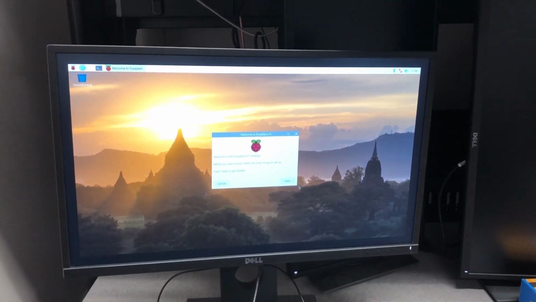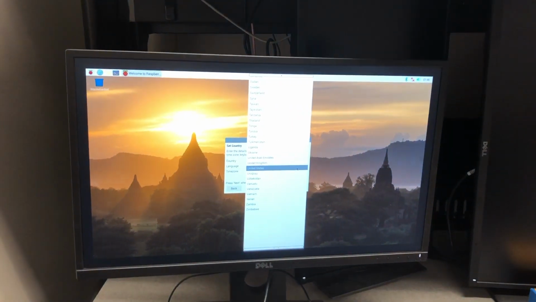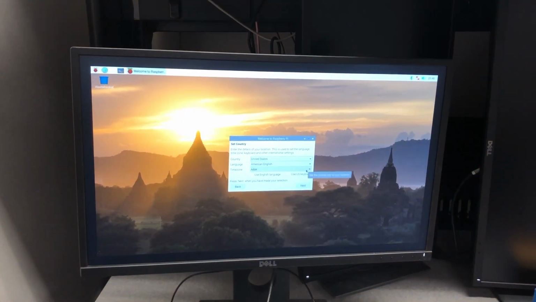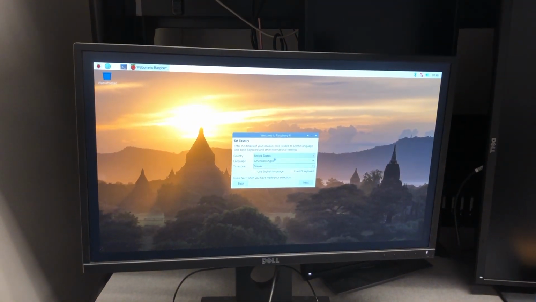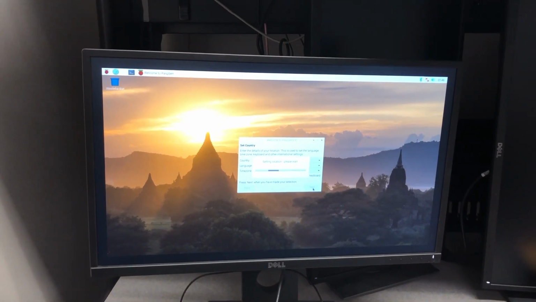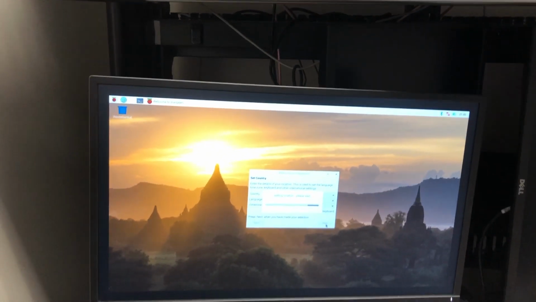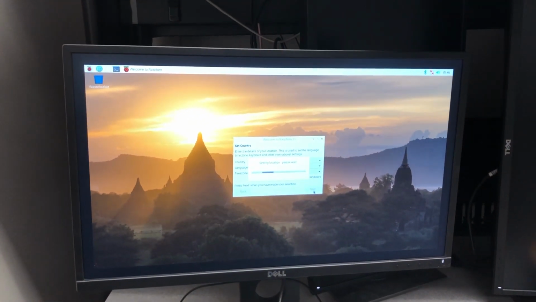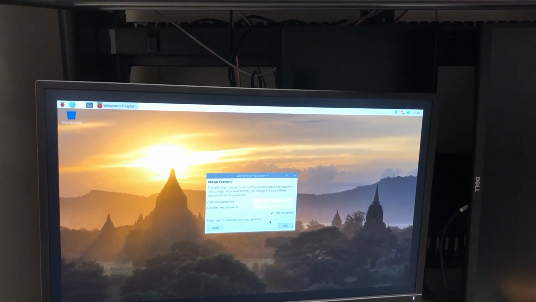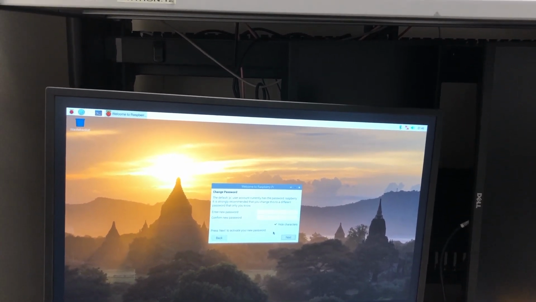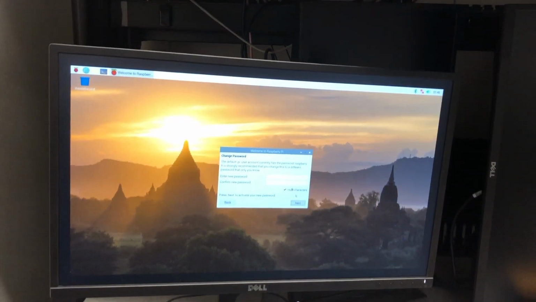It says welcome. Go ahead and hit next. Go ahead and change your time zone. Yeah, United States, time zone, Denver. And just go ahead and hit next. You don't have to do the other stuff. And then you can put in a secure password, or you could update it later. Which would you prefer? Right now, the password is Raspberry. Okay. For now, if you just remember that, you can come back and change it.